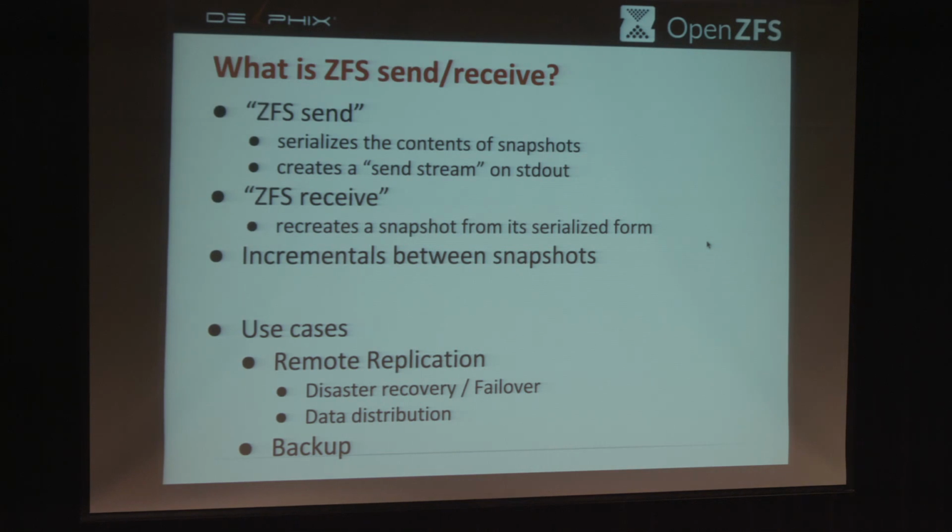And this has a lot of possible use cases. One of them is for remote replication of data. For disaster recovery purposes, you want your data to be somewhere that isn't just in one place in case something bad happens. Or if you just have a group working in, say, San Francisco and Boston, and you want them to be working with the same data, you can use ZFS Send and Receive to send that data from one site to another efficiently so that they can all be working with the latest data. You can also use ZFS Send and Receive to achieve backup by serializing these snapshots to long-term storage like tape or disk.